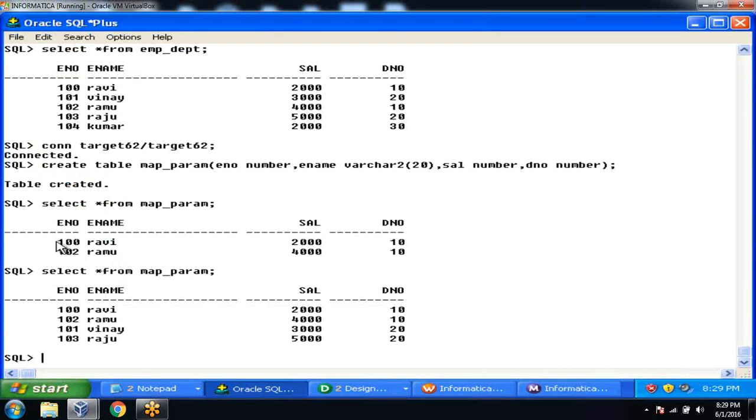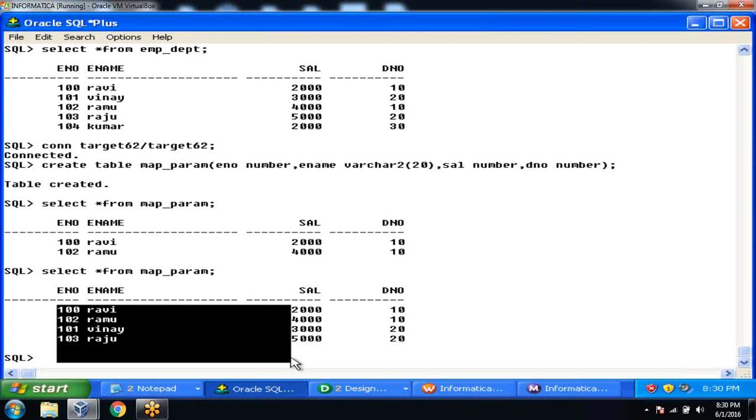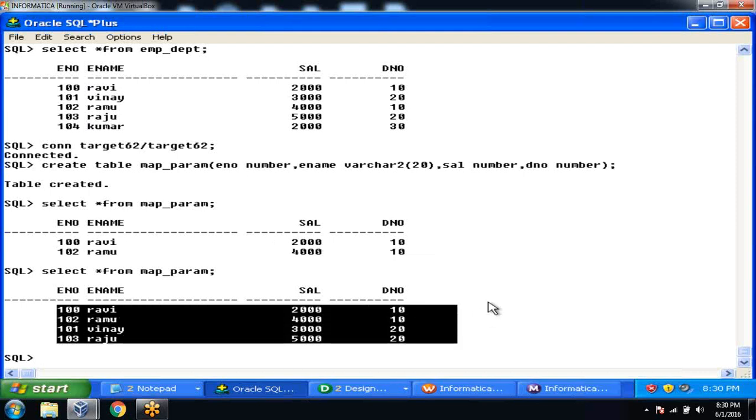If we enable the truncate option, then it doesn't show that. If you enable truncate option, you can see only 20. It won't take previous values. Whatever you have given, only that condition at that time it will take. So if you give 20, only it will load 20 employees. If you give 10, only it will load 10 employees. Already there, so you can see 10 and 20. That is the reason.